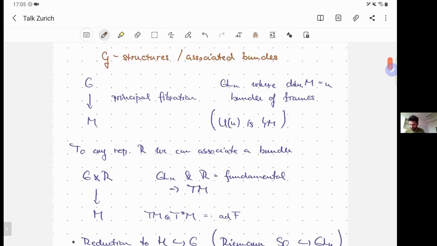So G-structures are really a study of this principal fibration, where we have a group G, a G-torsor, over a manifold M. The whole talk will be really about choosing what this G is. In normal geometry, as we know it, this should be thought of as a bundle of frames. And if we have no extra structure, the frames are living in GLn. So we have normal frames with no extra added structure, so their G will be GLn.